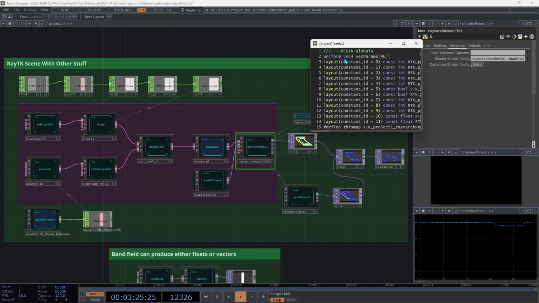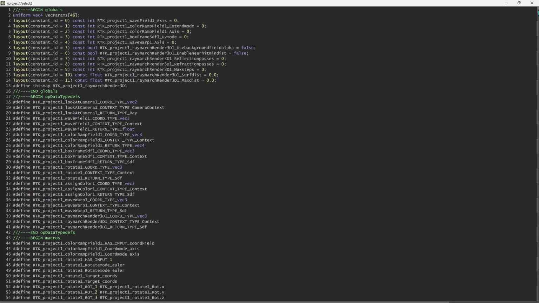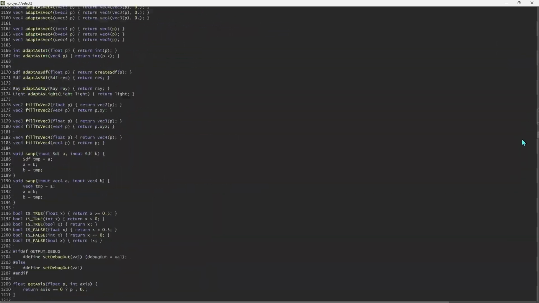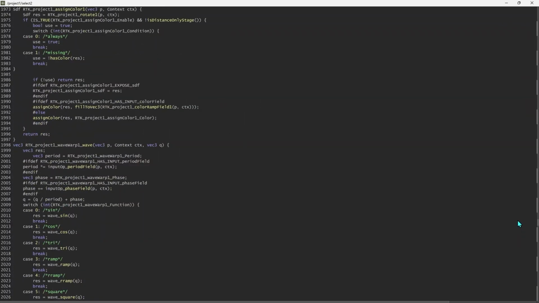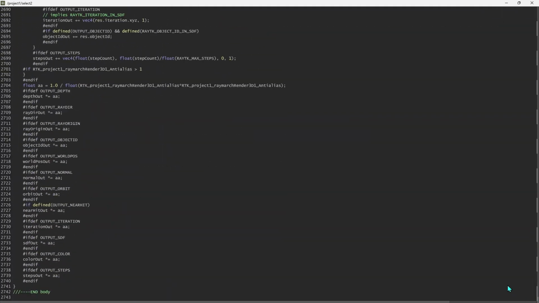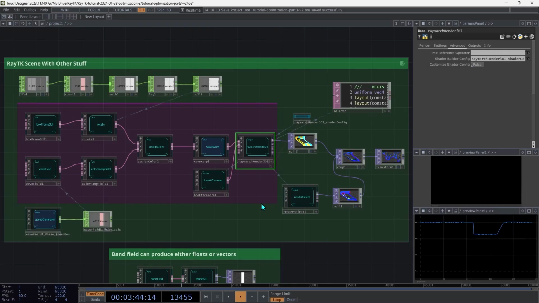So just looking at the code for this relatively simple scene, we've got more and more and more, and so much of it, continuing all of that. So 2,743 lines. Not all of that is running all the time, but it's still a lot for the GPU to handle.